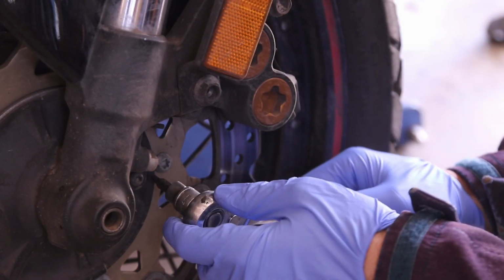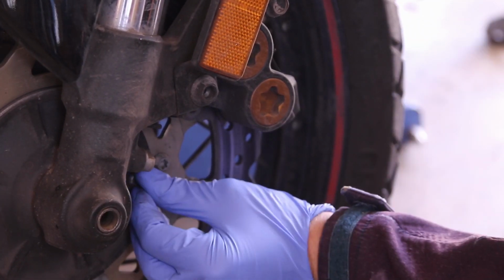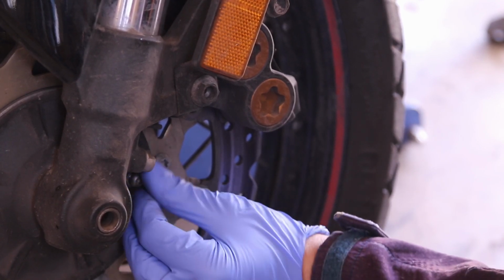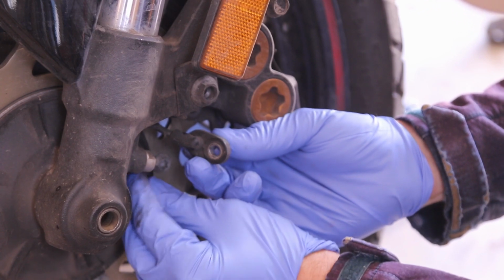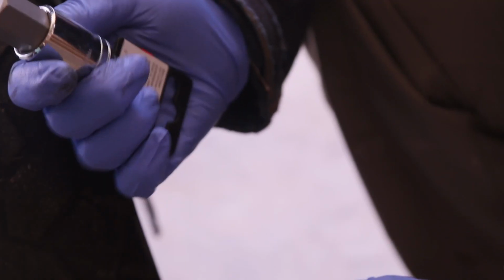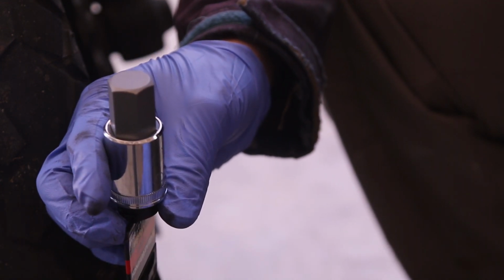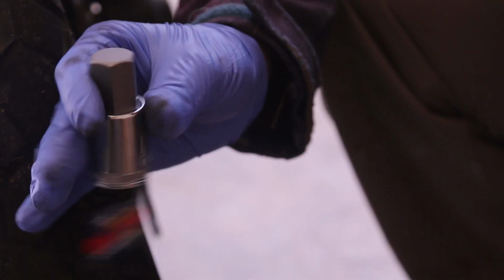Remove the sensor here. This is, I believe, the ABS sensor. And I'm using a 4mm Allen key to get rid of it. One thing I like to do, I like to put the bolt back to where I found it. But this is a 19mm, and I got it on Amazon. I think it was like $7. It's kind of expensive, but you do need it for this bike, so go out and buy this.